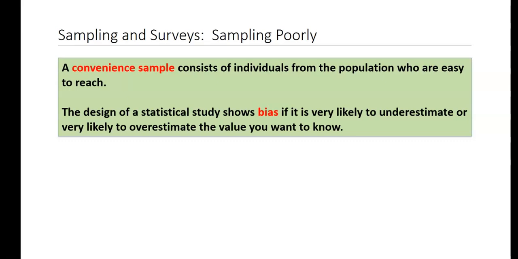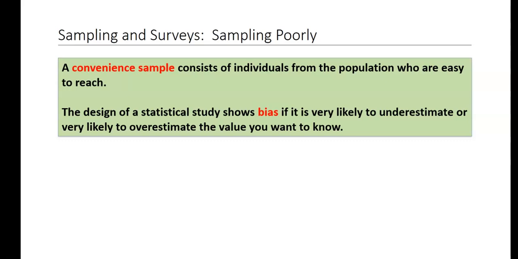So we talked about simple random sample, and we did stratified and cluster and systematic. Those are all good, right? Those are good ways to do it. A convenience sample, ooh, not so good. This consists of people who are easy to reach. I might walk outside my room, grab a group of students and ask them a question. That's a convenience sample. They were just close to my room. There was no reason for me, I didn't choose them randomly. I just select whoever was easiest.